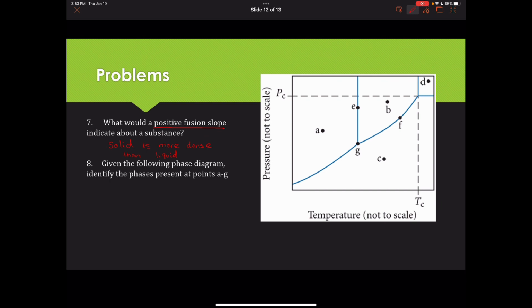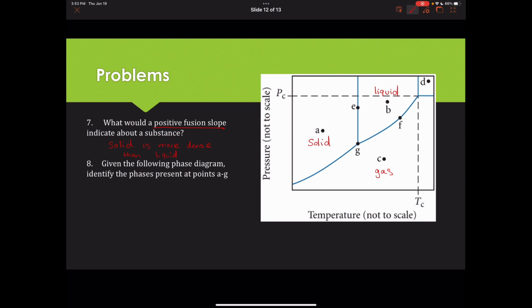So we've got the following phase diagram, and we're asked to identify the phases at each point. Anytime we look at a phase diagram, the sizes of the regions will be different, the slopes of the lines will be different, but we're going to find them in the same general vicinities. So that first thing we'll always encounter, that upper block, where A is, will always be solid. B region will always be liquid. C region will always be gas.